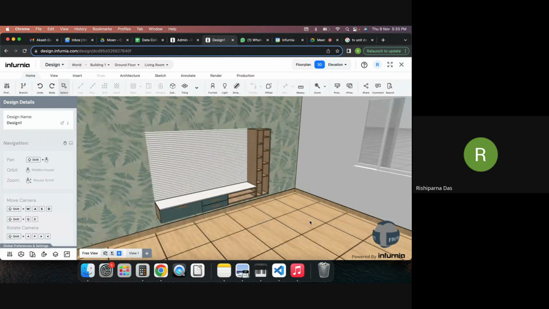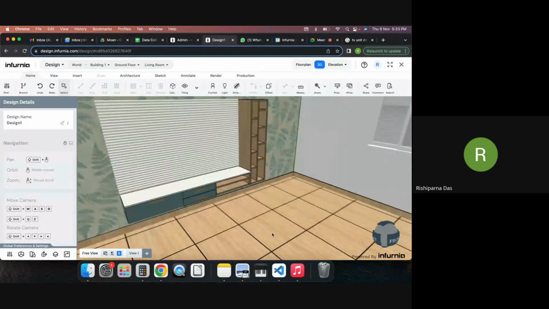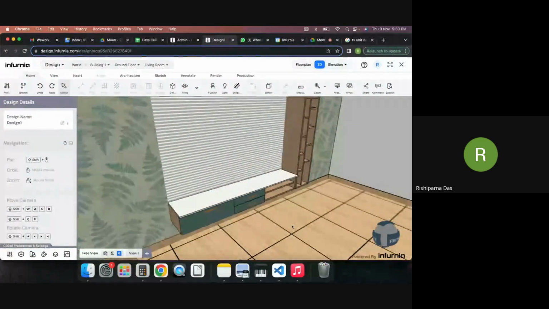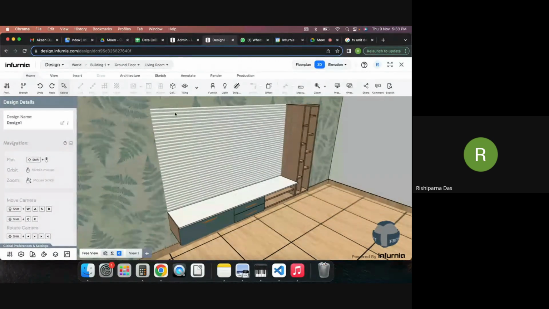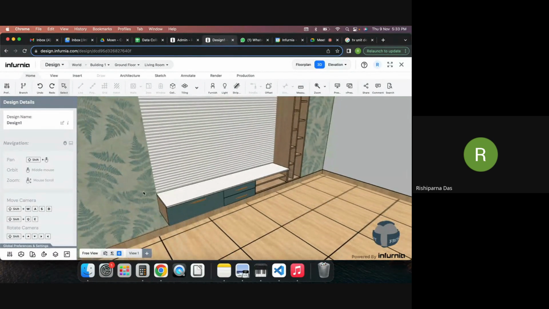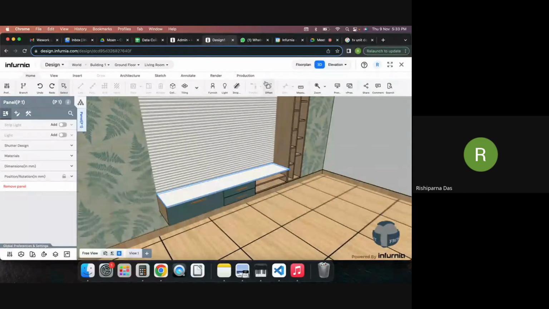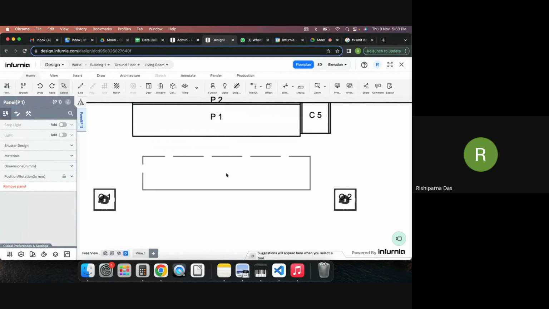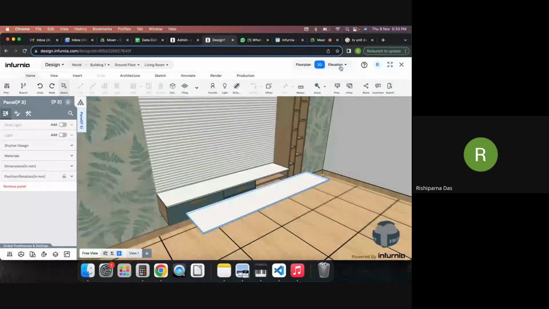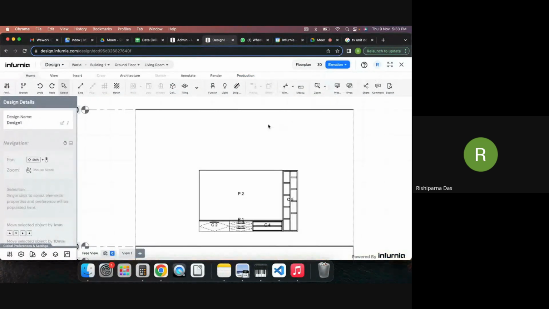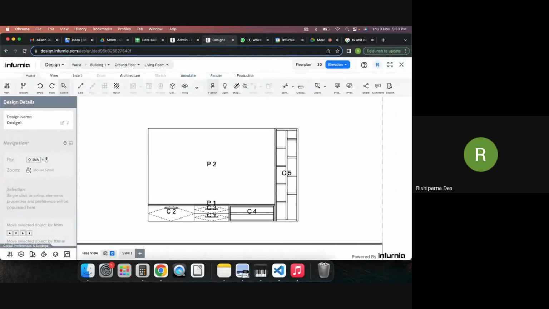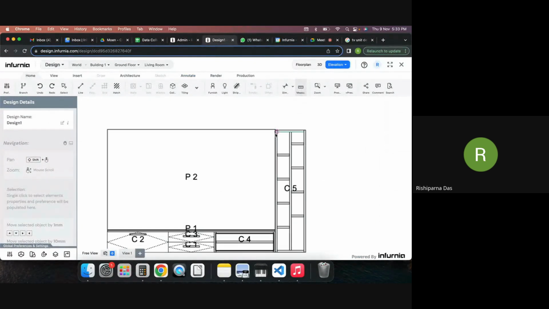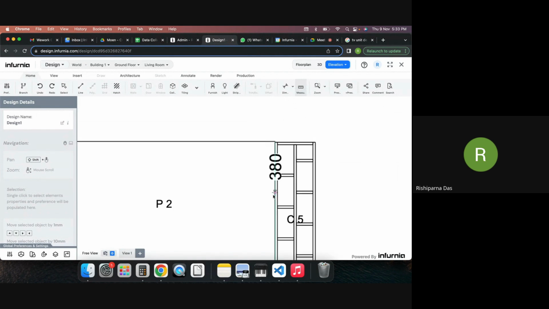So that is one thing. Then we will move on to adding a panel here for lights or whatever you want. So what I'll do is I'll just take this custom panel only as a reference. I'll go into floor plan, let's say, and I'll do Control C and Control V. I'll place the panel here. This panel, I do not want it to be, if you can see in the elevation here, I have to check the dimension of this, right? So I'll go ahead and check the measurement here, and I'll check the measurement from the top.